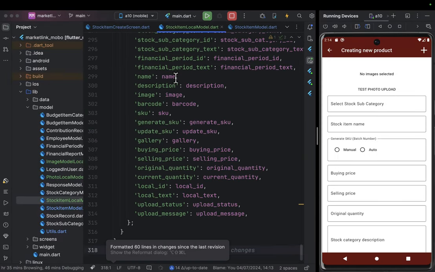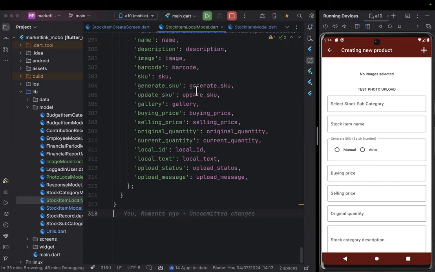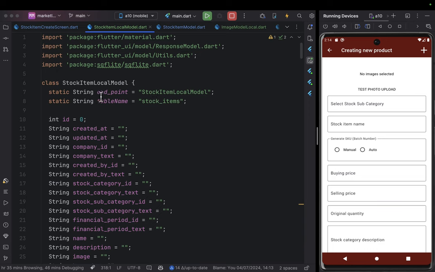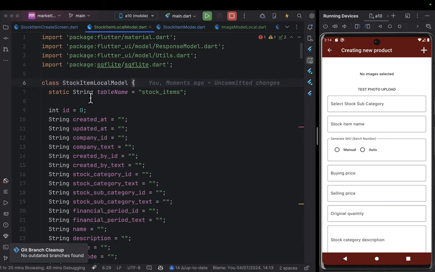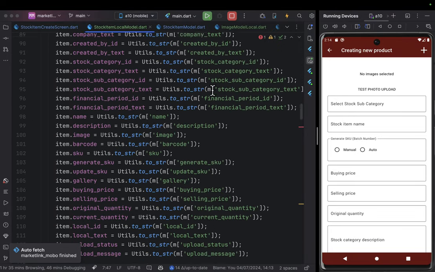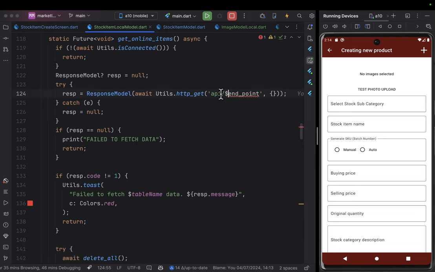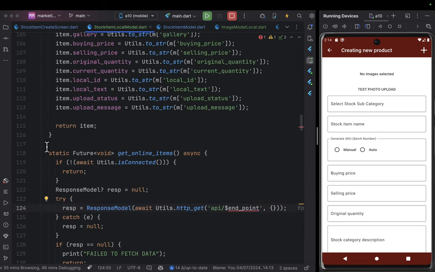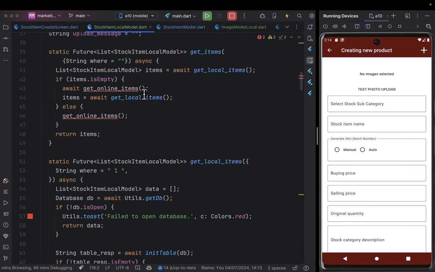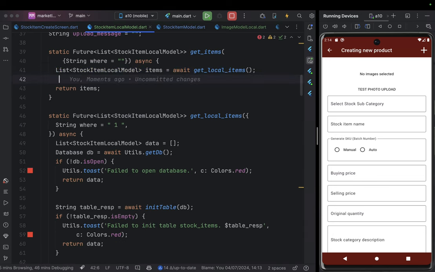So when I copy them, what I'm going to do, I'm going to remove online things, since this one is offline. So I'll go ahead and collapse this one. First things first, make sure that you remove the endpoint, it's going to be offline, and also make sure that you don't conflict the tables. So I have to put here the word local, for example, so that it should not conflict with the online one. Alright, so after doing so, I'll go ahead and remove this get online method. I'll collapse it and remove it, and then I'll remove this get online things. I just get the items that are local, and then send.